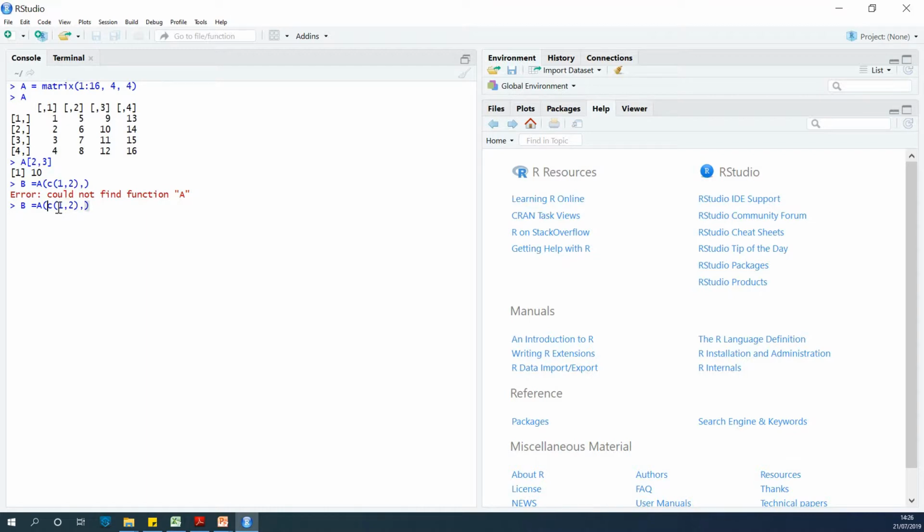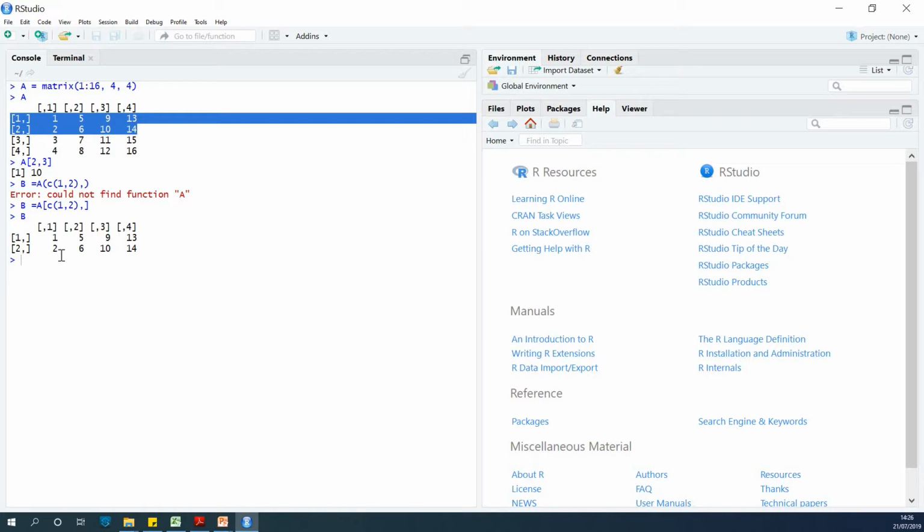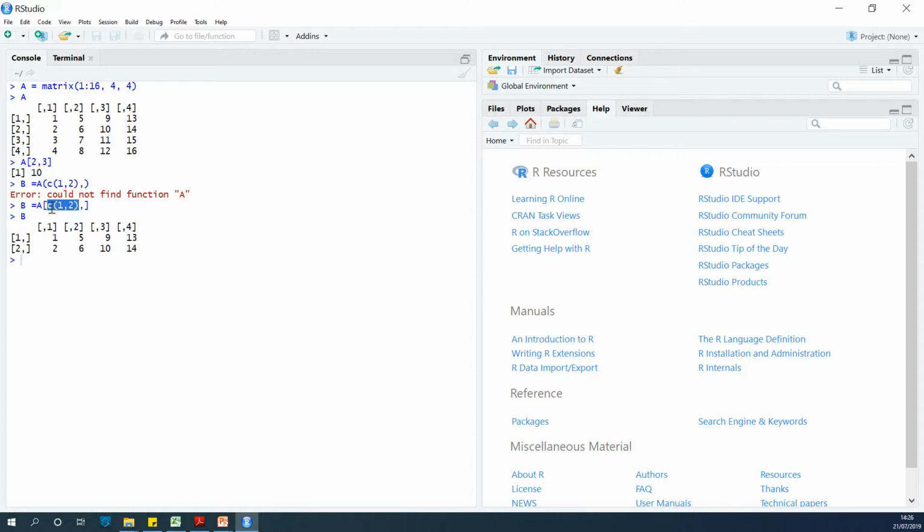So it's actually going to be a square brace. Let's see if I got it, because this can be a bit confusing sometimes. Okay, what do we have here? It takes only row 1 and row 2. How? Because we specify the data to be only row 1 and row 2. So we have a set made up of row 1 and row 2 of A, and comma, we are taking all the columns because we've not specified any column.